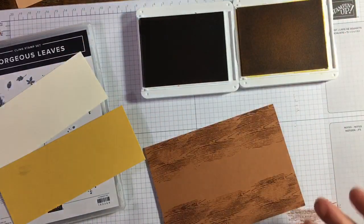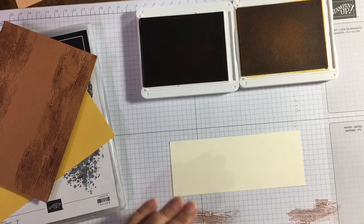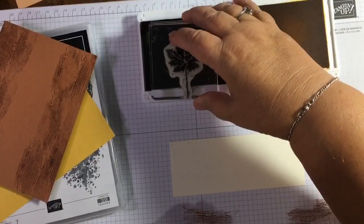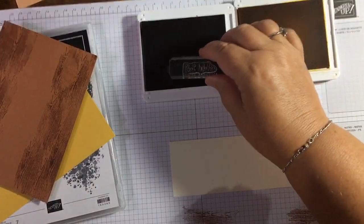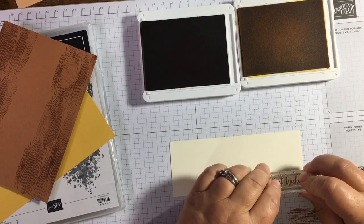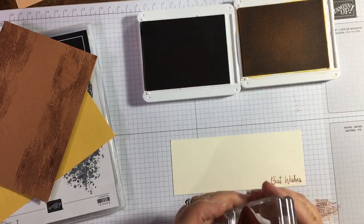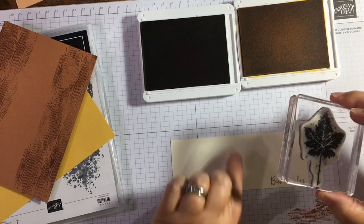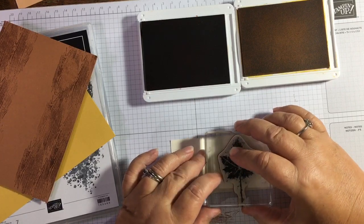I thought about this card but I haven't actually made it — I just cut the bits out and then decided to film it. First of all I'm going to put three leaves on this, but first I'm doing the sentiment because that helps me plan placement. It's just Best Wishes, so I can use this card for almost anything. I'm popping it in the right-hand corner — there you go, Best Wishes. I'm lining up the leaf stamp and I've made two little dots roughly halfway to help me get things straight.